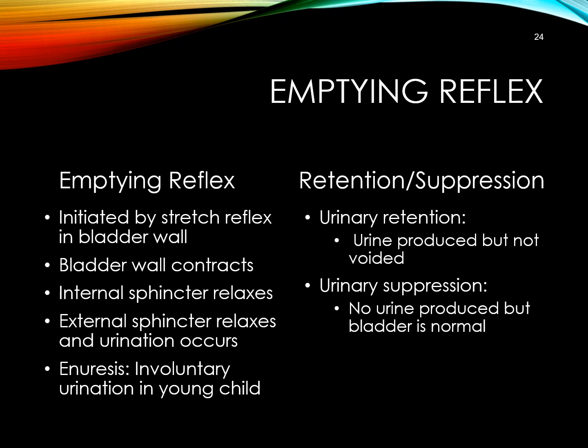The other is urinary suppression. So urinary suppression is when the kidneys are not producing any urine, but if they were, the bladder would remain functional and be able to empty itself. So it's not a problem with the bladder, it's a problem that there isn't any urine, right? It's anuria. That could be caused by several different situations. It could be that there is some sort of progressive disease with the kidneys. It could be caused by trauma as well as spinal cord injuries that innervate the kidneys. It would be characterized by a volume of urination that's less than 100 mLs per day.